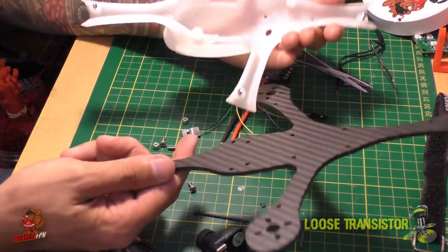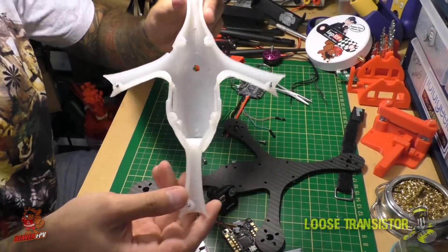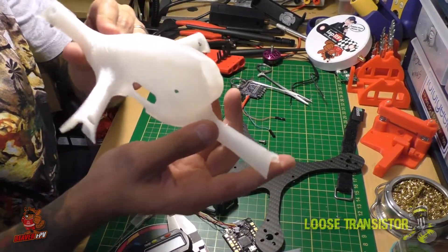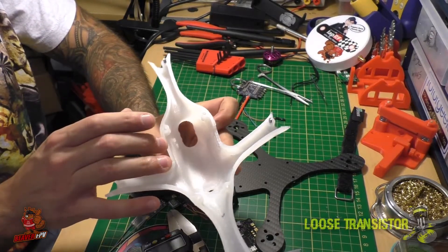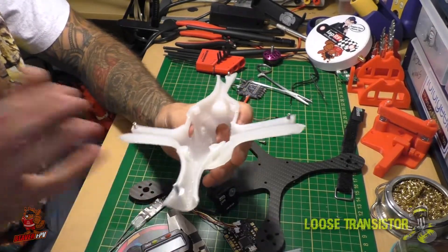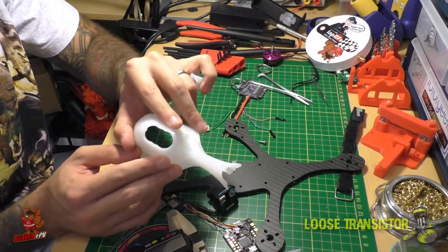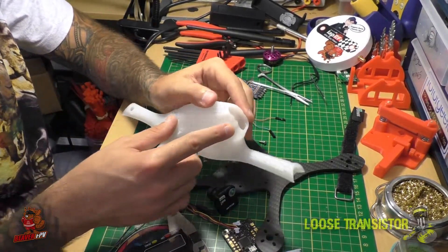After getting the canopy separated from the carbon fiber — this is not a maintenance-friendly drone — here's the canopy. Inside it's a very solid, hard material, likely ABS. It has channels inside to run your motor wires directly into the four-in-one ESC. This build essentially requires a four-in-one; individual ESCs won't work well with these channels. It looks like you can fit a standard 2.1mm camera lens, though my 1.8mm will be a tighter fit. There are three tilt angle adjustments — roughly 45 degrees at the top down to about 30-35 degrees at the lowest.